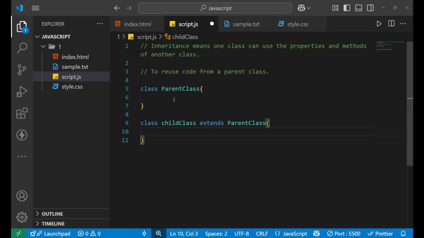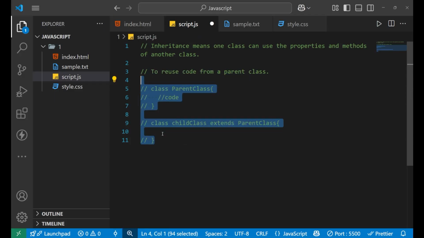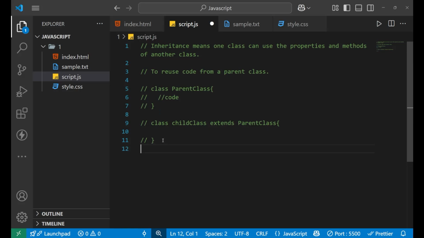So this is how you transfer the properties. Whatever code you write here, whatever properties you set here, will get transferred to this child class by using extends and then the name of the class from which you want to extend, that is the parent class, right? This is the basic syntax of using inheritance. Now coming to the example. Taking the example of animal and dog will help you understand how it actually works.